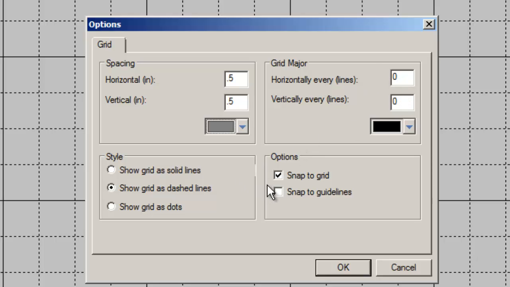And then down here we're going to set this to snap to grid. Yours is going to be unchecked, so you're going to check this box where it says snap to grid. And then have this be a dark gray, and all the other settings just like you see here. Grid is dashed lines, which is fine, and we're going to just hit OK.